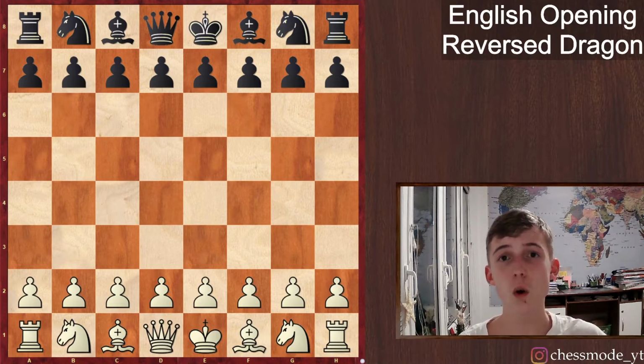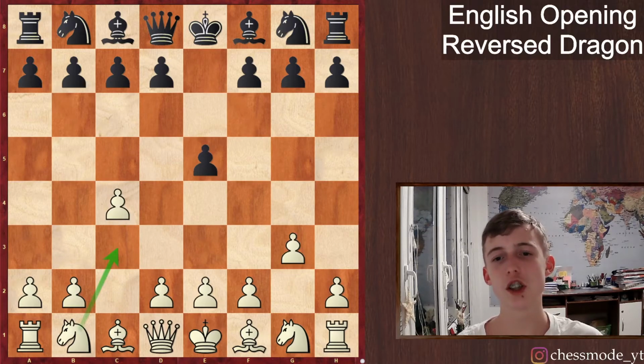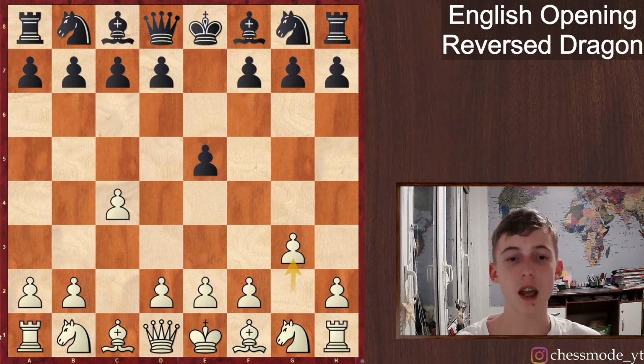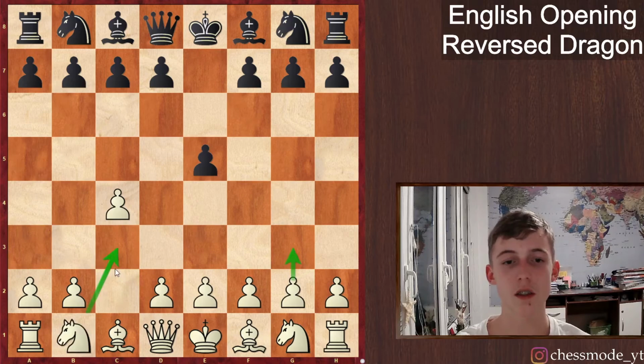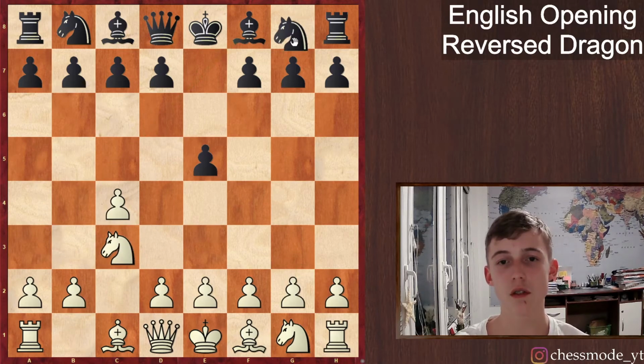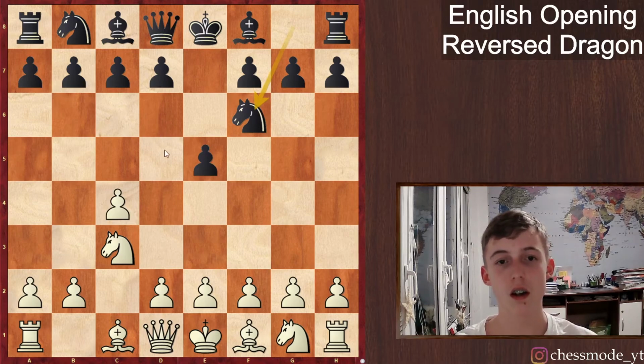Okay, so let's go over it again, and I just want to mention that I forgot one option for black, but it's a pretty bad option, so I'm going to show you why. Now again, we play c4, the English opening, our opponent plays e5, and we play g3, avoiding any stuff with bishop to b4. And again, if we played knight to c3 here, as we're going to see after knight f6 and d5, we would prefer our knights to stay on this b1 square, and we would not like to just exchange it for this knight immediately in the opening.